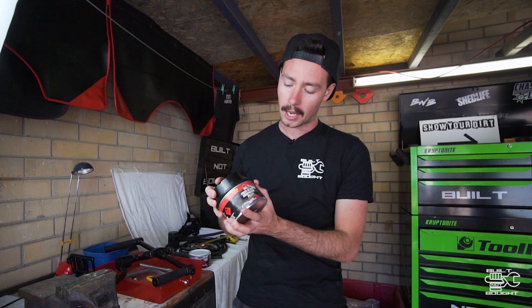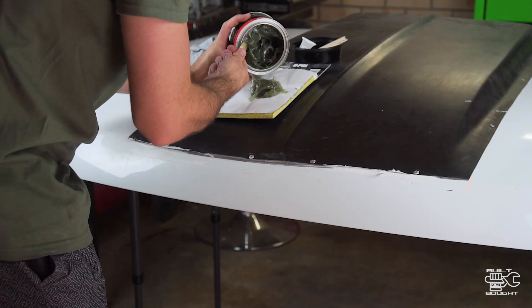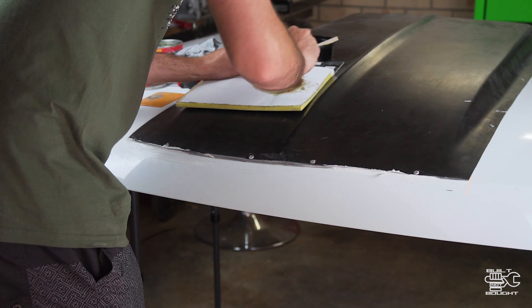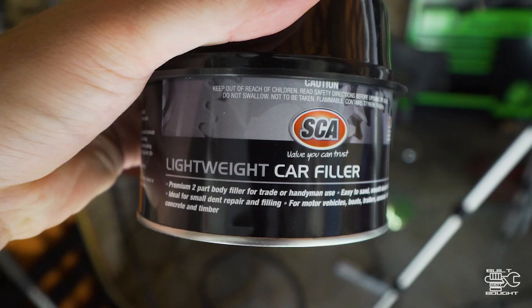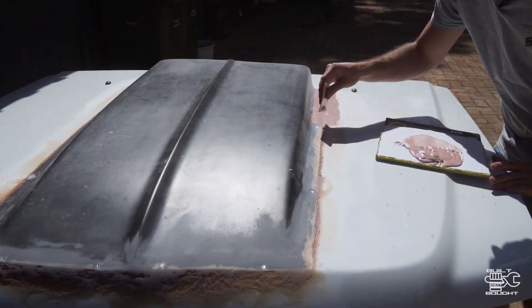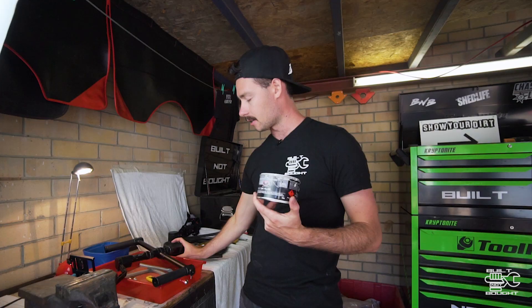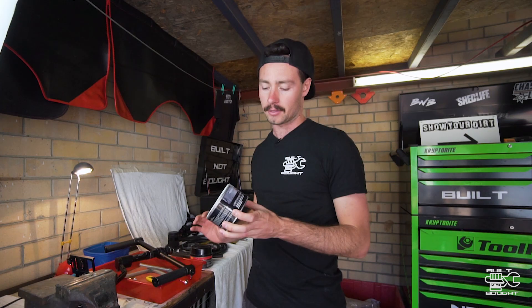There are two types of fillers that I'd use. One is just a lightweight car filler, and the other is a fiberglass enforced filler. With the fiberglass enforced filler, you're going to have to put the light filler on top anyway, so it's really for more of a structural thing. I used it when I put that scoop on there to really fill the big gaps and give it some strength — same stuff I used when I moulded my flares onto the front guard. It's sort of fiberglass encased filler so it'll give it that fiberglass strength. Then you come over the top with just your normal lightweight car filler — that's just normal bog, it's a finer material, so when you lay it on there it goes quite smooth and you can fill the little gaps.